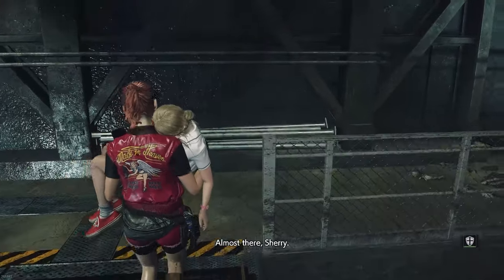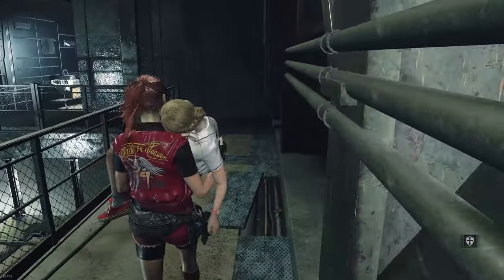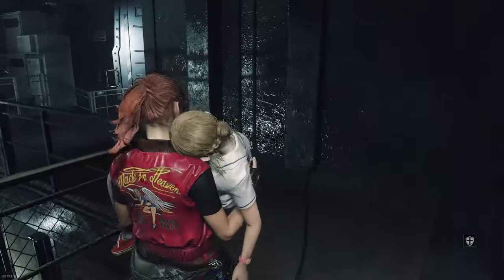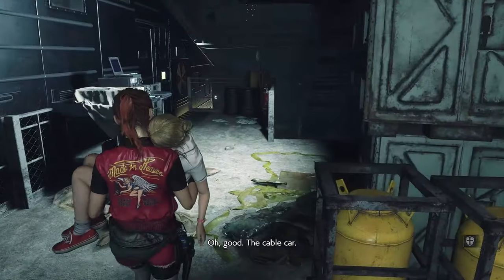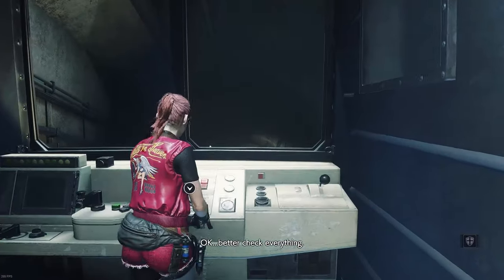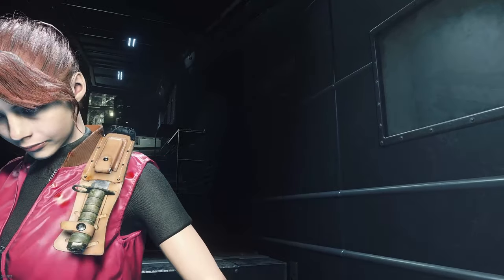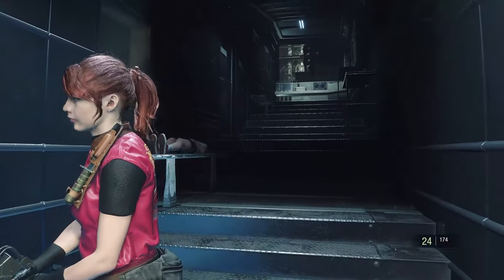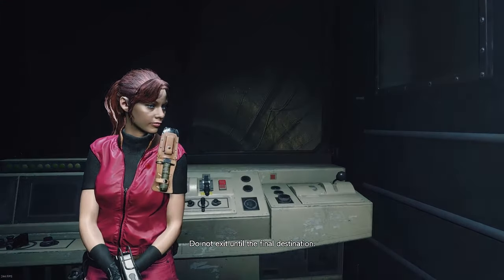Almost there, Sherry. We're almost there. You're almost there, Sherry. Don't you worry. Good. Don't worry. Cable car. All right. Okay. Check everything. Better check everything. There's no turning back. All right. This tram is bound for Nest. Do not exit until the final destination.